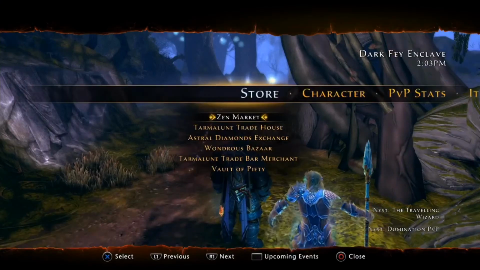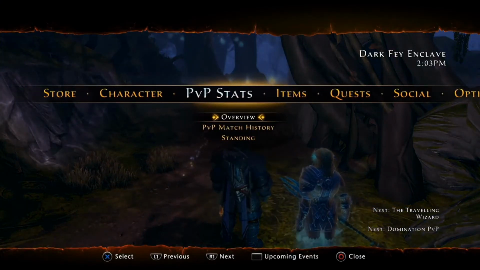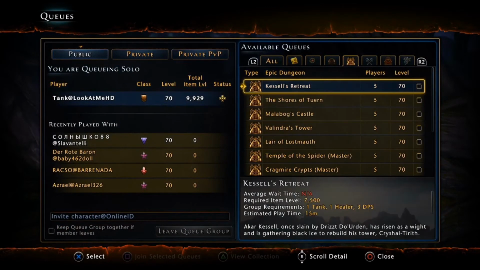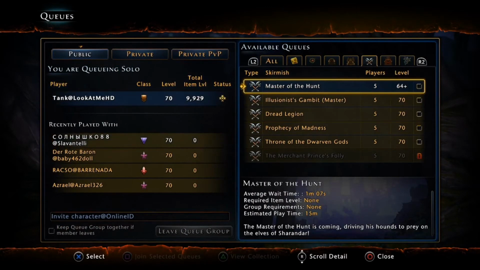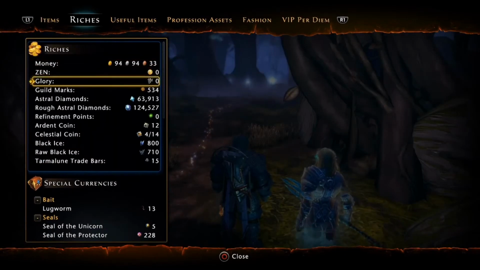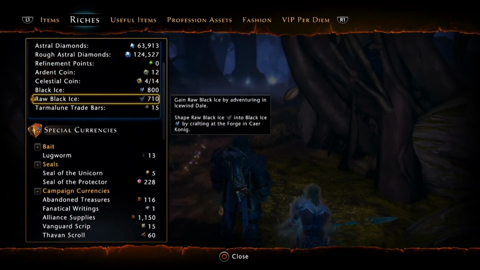However, if you are constantly grinding for the salvageable rings on Thrones of the Warren Gods, right over here, or the Prophecy of Madness, you will get demonic hikers. As you can see here, I do have a few. Let me scroll down.